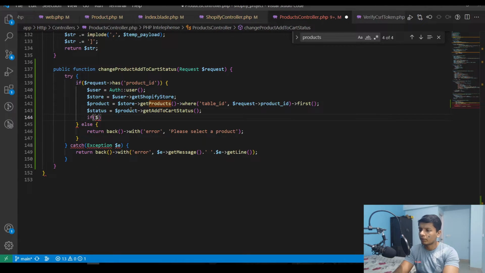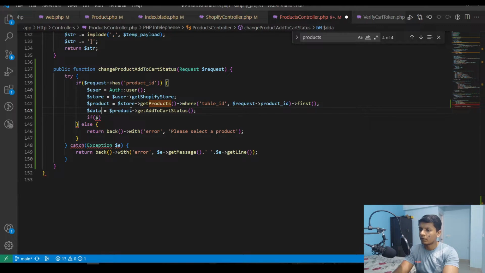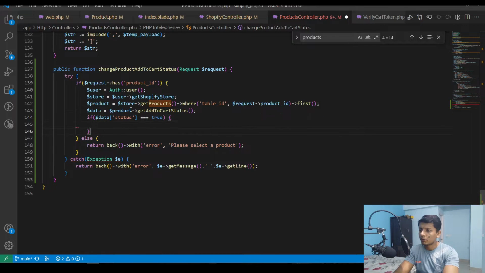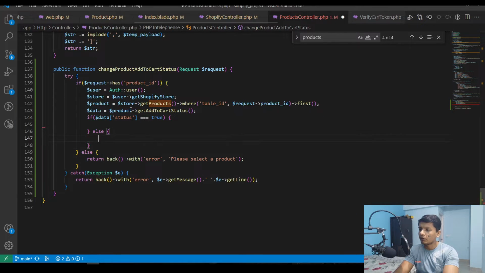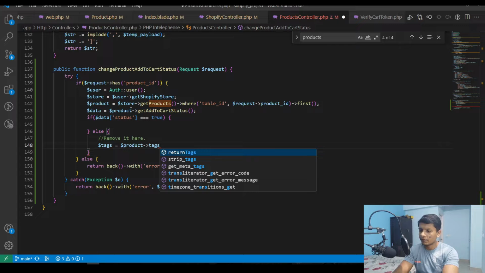If data status exactly equal to true, else remove it here. Tags equal to product tags.